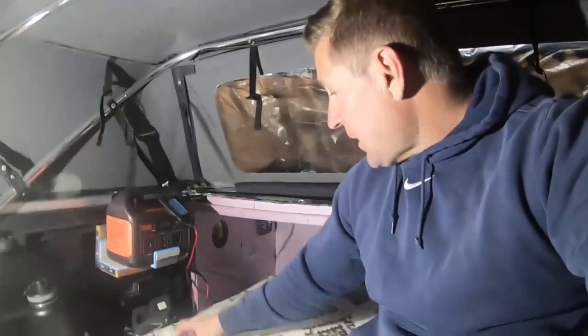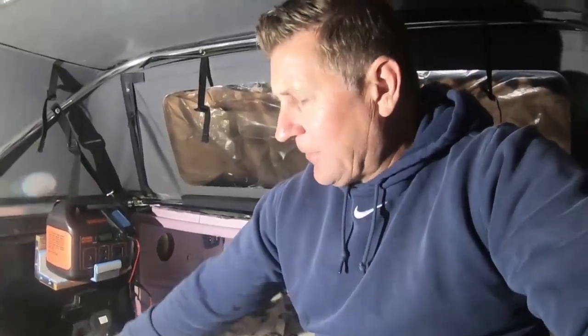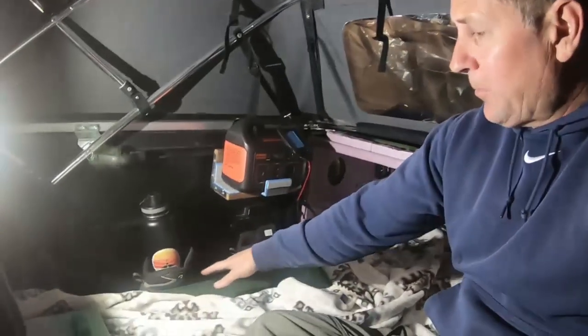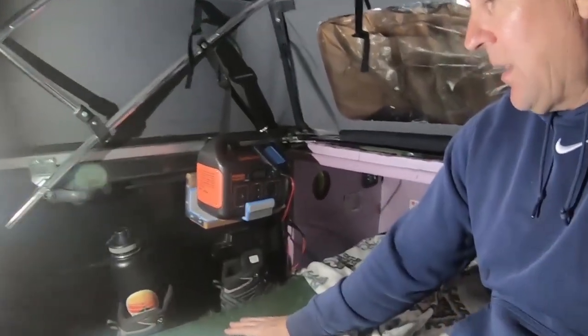As far as the padding and the sleeping goes, this is an Xped 4-inch thick mattress, and it's 6 feet long. It works perfect in this Tacoma. It fits exactly in between the wheel wells, which is really cool, and gives you this little bit of side space right here, so you can put any extra items.